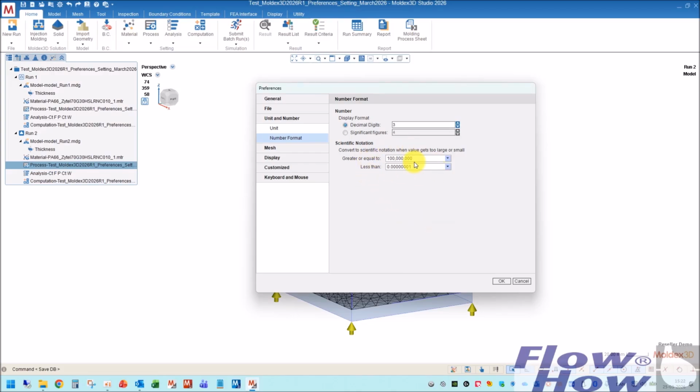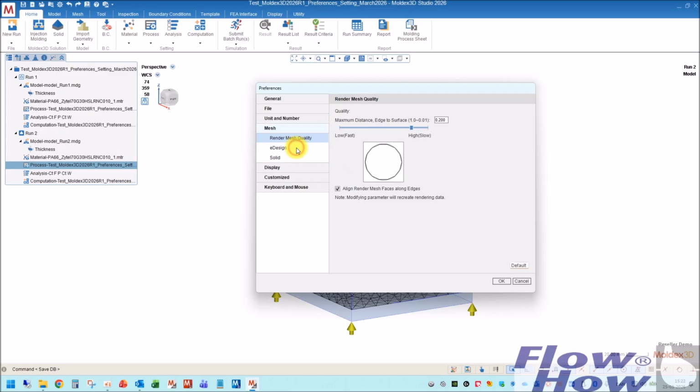Then I get rid of, let's say, 1000 being 1 times 10 to the power of 3. And then the meshing or the render quality, this is only visual, but I use 0.2 here.